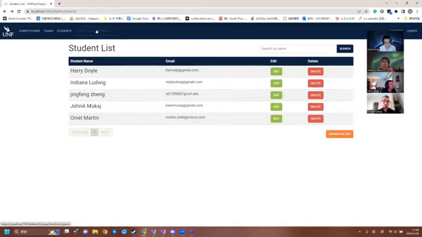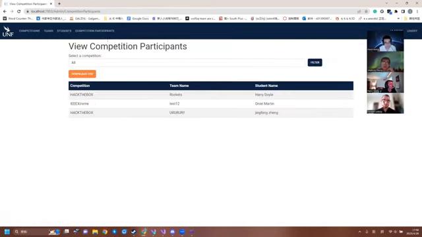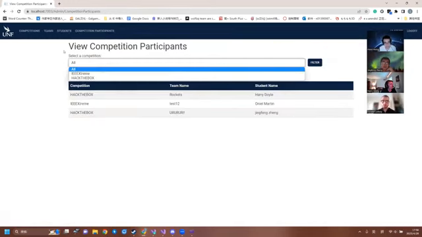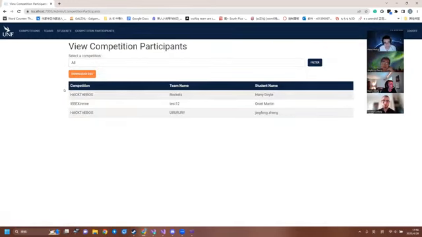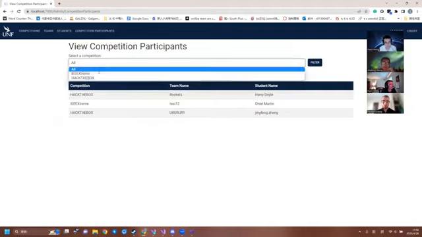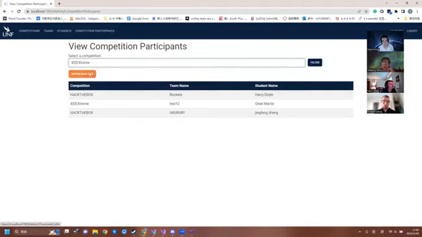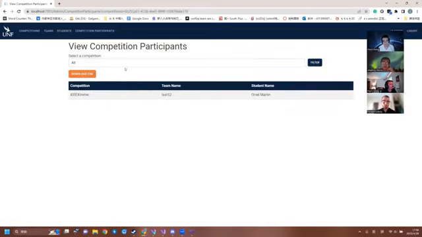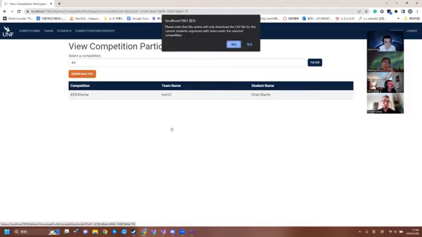And there's a new function added called the competition participate. On the competition participate page, you will see all the students within a competition along with their team. And on the page, you will have a more detailed CSV file to be able to download. You can also filter the CSV by the competition.